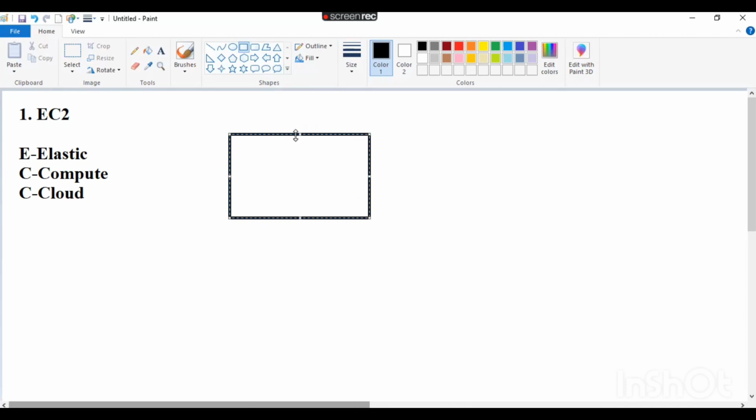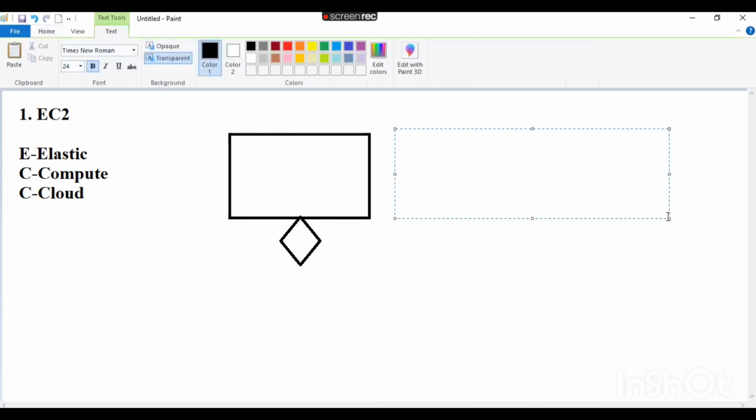So let us consider, this is my laptop, right? I want to purchase this laptop. When you want to purchase a laptop physically, you go to a market and do the survey. The same thing we want to do in cloud computing. So what is the first target? As a beginner, you should know how to create your own virtual machine. Once you create this machine, the technical name of that machine is EC2 instance.